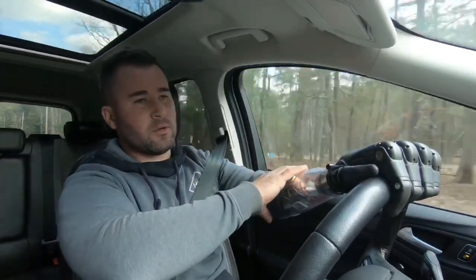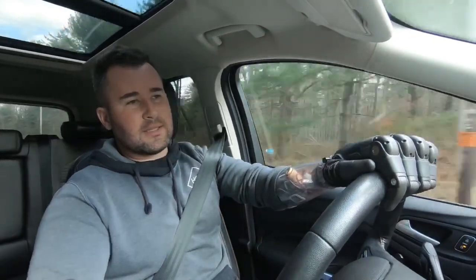Right now I use one muscle to rotate the hand one direction, and I flex my muscle a different way to rotate the other direction. The same two muscles that rotate are also the ones that open and close the hand. These arms are all programmed wirelessly through computers, so at the prosthetist's office they set up different muscle signals and thresholds. If you flex firmly over a certain threshold, it will rotate the hand — a quick firm flex will rotate it.